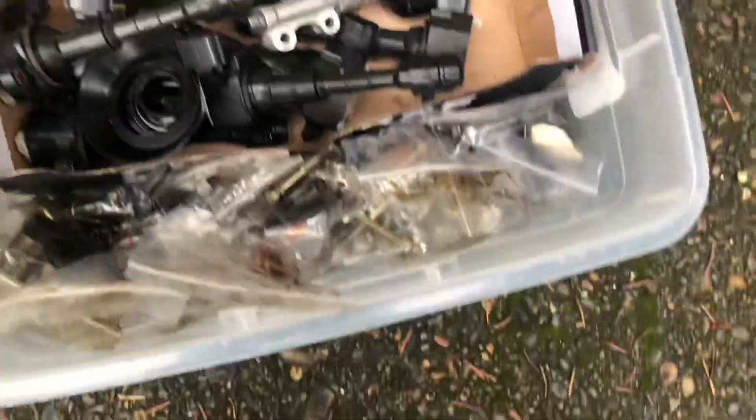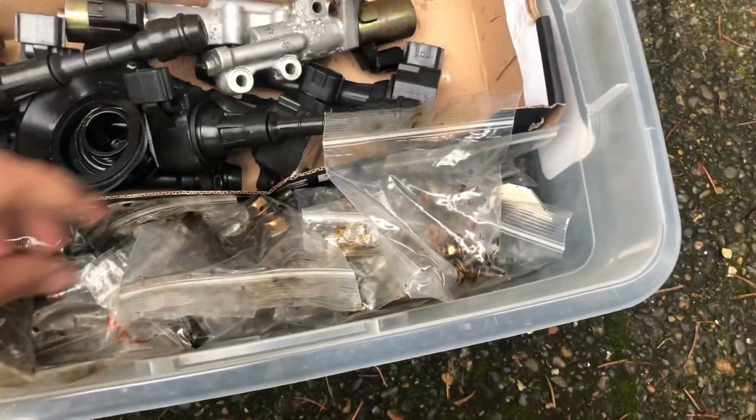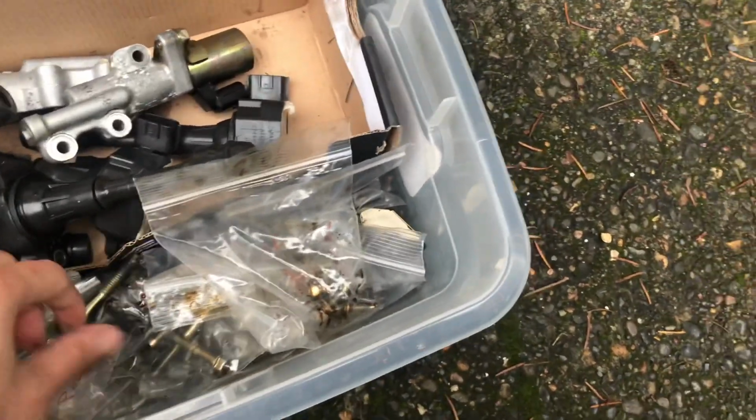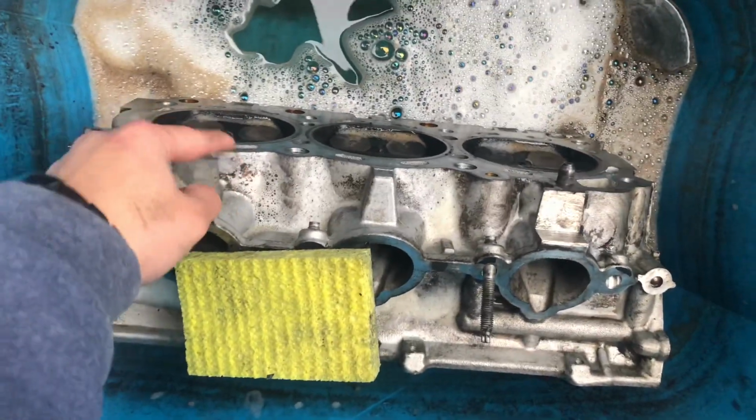As you can see, I have all the smaller bolts and parts organized by bags, just so I don't get them mixed up, so I know exactly which bolt goes where. So far, I just got these off, so I'm gonna clean everything and rewrap the harness, and also maybe add a little touches to the engine bay, make it look nicer. And after I'm done cleaning these heads, I'm gonna take them to the machine shop, get them resurfaced, and during that time I'm probably gonna do all that cleaning and stuff. I got a lot more stuff to clean.